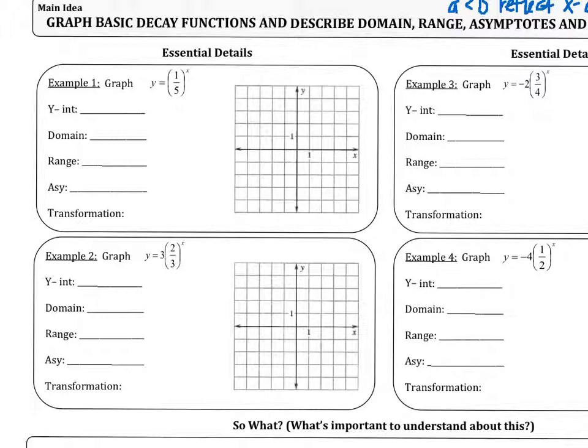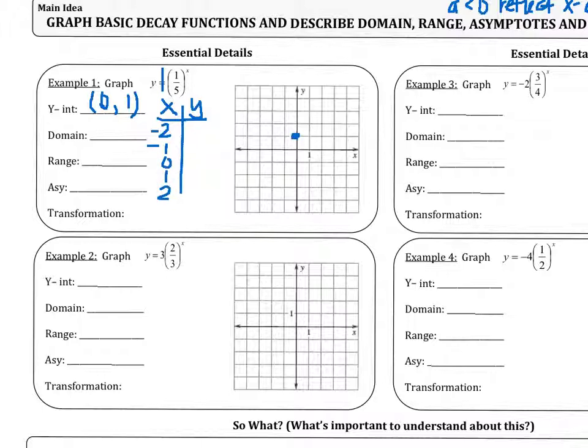I'm going to slide a 1 right in front of here so that I know that my a value tells me my y-intercept occurs at the point (0, 1). So I can at least plot that y-intercept on my y-axis. Now, I'm going to start us off like we did yesterday, although I'm hoping at some point you get to use your calculator, but I'm going to show you just in case you don't have a graphing calculator. We're going to pick the values -2, -1, 0, 1, and 2.